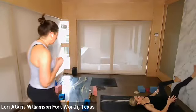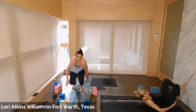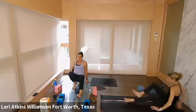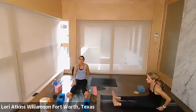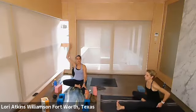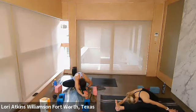Then gently transition out, meet on your seat. Tuck your right foot into your left thigh. Give yourself a big reach and fold. Two more breaths, pull in.